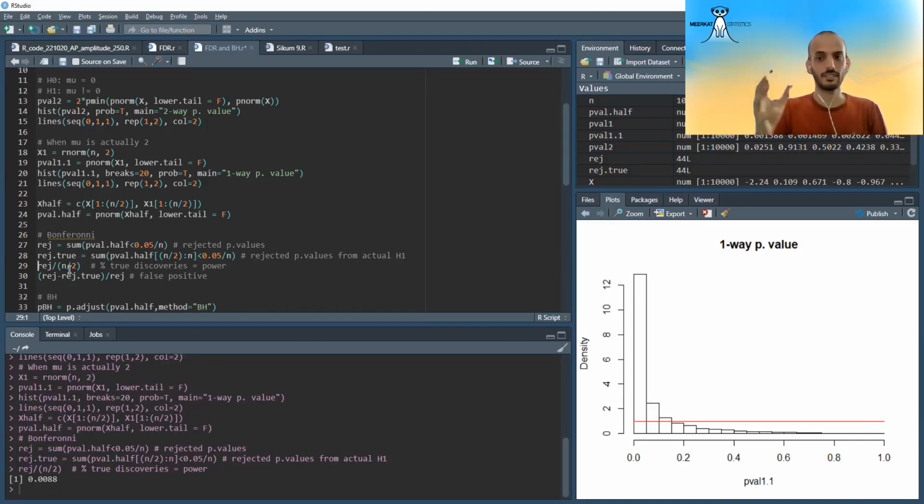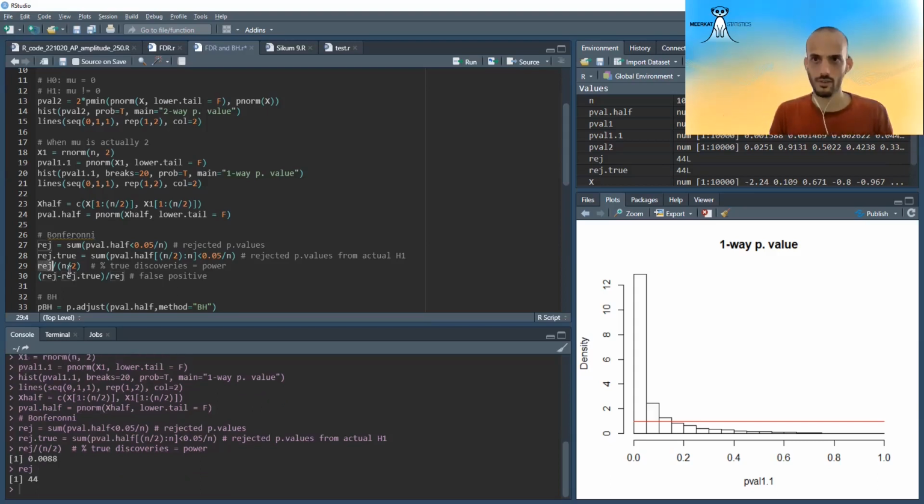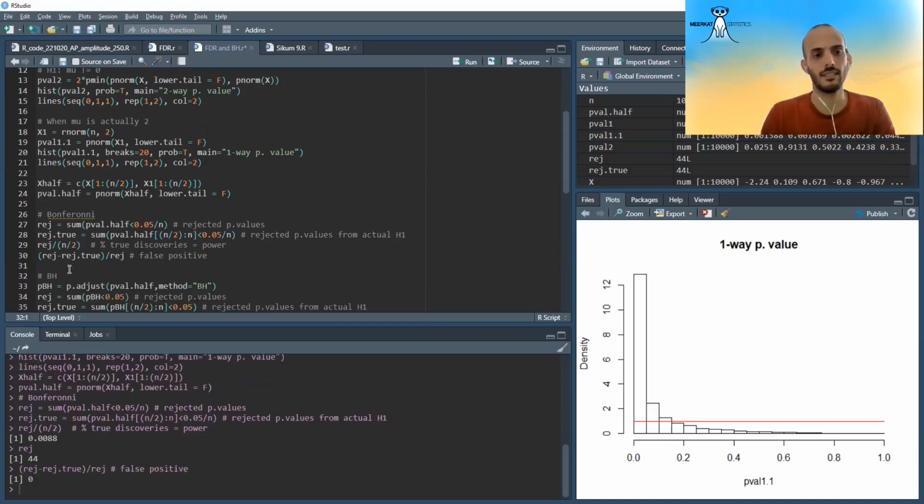So less than 1% true discoveries. We had 5,000 discoveries that we could have made, but we made only 44 discoveries. So the percentage is 0.8%. Okay, but how many false discoveries did we make? 0. We made no type 1 errors. So you see, what Bonferroni does, it really narrowed the number of discoveries we made. The chance that you make a mistake is very, very small, but the number of discoveries you make is also very, very small.